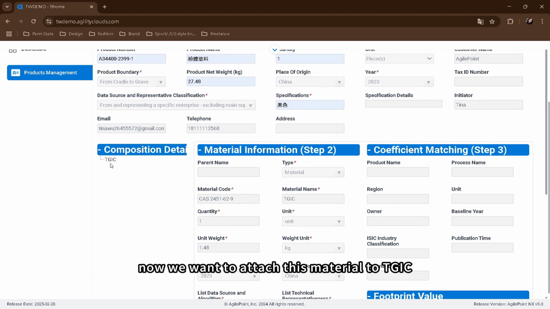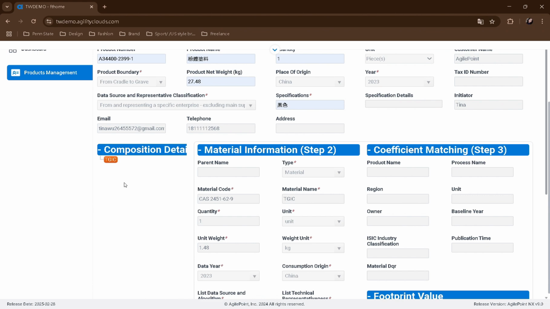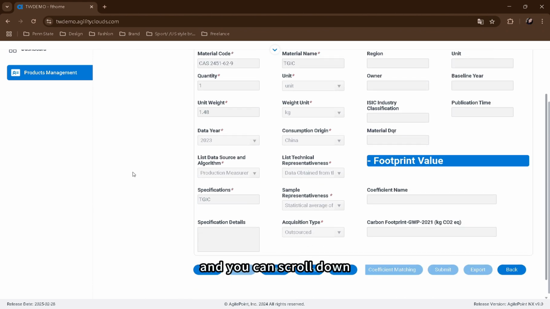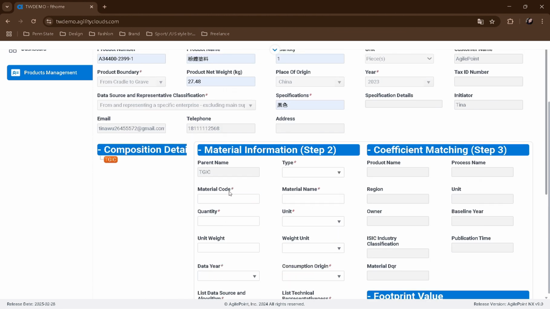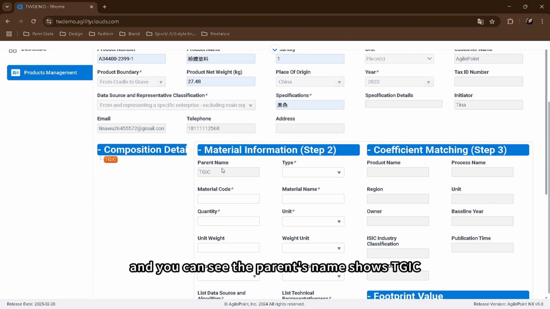Now we want to attach a material to TGIC, so we have to put TGIC in the parent name. Click TGIC, scroll down, click the Add button, and you can see the parent name shows TGIC.